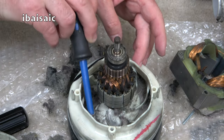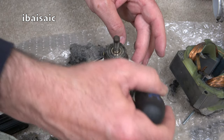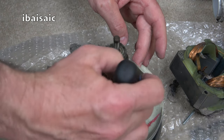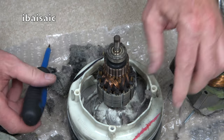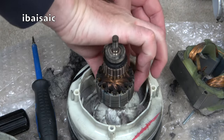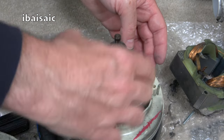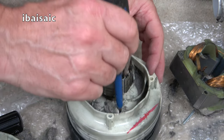Taking all this out is going to improve matters. It'll keep the motor cooler, because with all that fluff around it, it wouldn't have taken too long for this motor to get too hot. There's hairs in here as well. Wow. I really was not expecting to find this mess when I initially opened this machine.